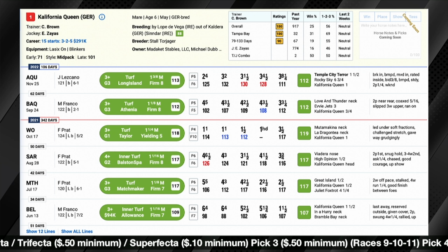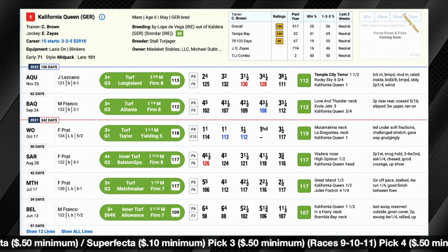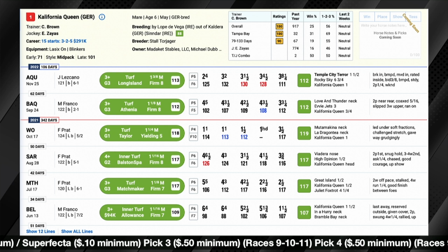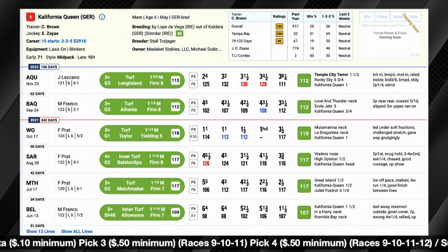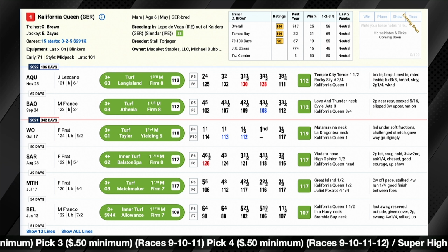I agree with you totally. I think this is why she's in the race. I don't think she's good enough to win a race like this, but we have seen her put on the lead a few times to perhaps help some other Chad Brown entries. And in this case, I don't think it's just Chantasara. I mean, you could say the same thing for Rouge as well. She might have even less speed than Chantasara does and really needs some pace to close into.